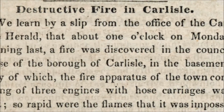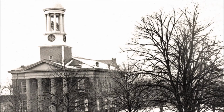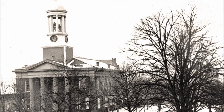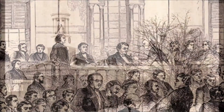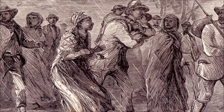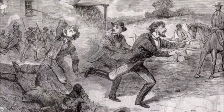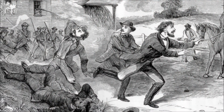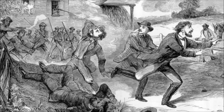Citizens of Cumberland County then raised $50,000 to build a new courthouse, one that would subsequently serve them for over 100 years. Yet within only a year after its opening, the Carlisle Courthouse became associated with the nation's bitter fight over slavery and some of the most important Underground Railroad episodes of the era. In 1847, a young slaveholder from Maryland died while trying to recapture 3 fugitives outside this building, the first known death of a Southerner chasing slaves north of the Mason-Dixon line.